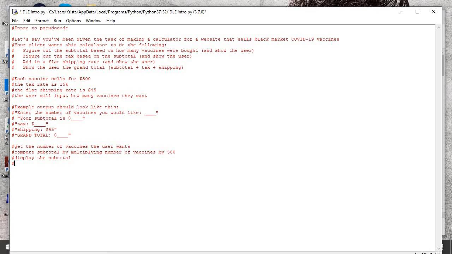We have to calculate the tax. Okay. So get the tax by multiplying the subtotal by 15%. Okay, that makes sense. We also want it to display the tax.